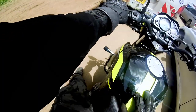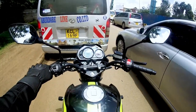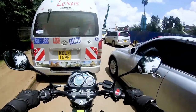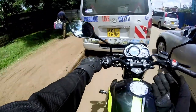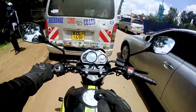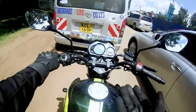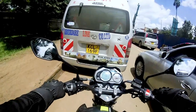Now, temperature wise, it doesn't get quite hot. Maybe it's because I'm used to riding big bikes which get quite hot when you ride them. I do like the sitting posture on this. It's quite comfortable. Now, I can see this bike being used for, let's say, the boda boda industry. Maybe if you're in Uber or you have a delivery service, I can see you having this bike because it's cheap. It doesn't seem to require much to maintain, just the normal oil change, spark plug check, oil filter and air filter and all that.